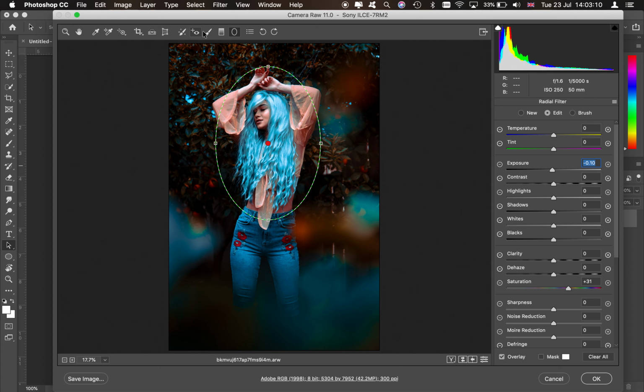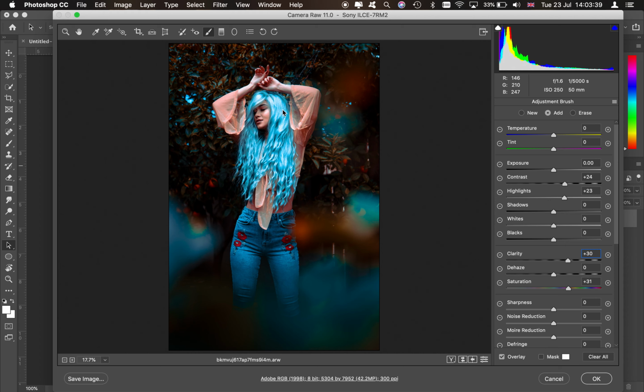That's probably about it. You can use the brush tool if you want to. One thing that's fun, and I'm just pressing open square bracket here to reduce the size of this brush. Then you can come into highlights, for example, and you can just brush in some more highlights if you want. Kind of mess around there. It's kind of quite fun to do. I don't really have time to do it right now in this video, but it's an idea you can try out. Then you can add a little bit of contrast as well. Maybe add some clarity to the hair, really make it a bit more punchy.